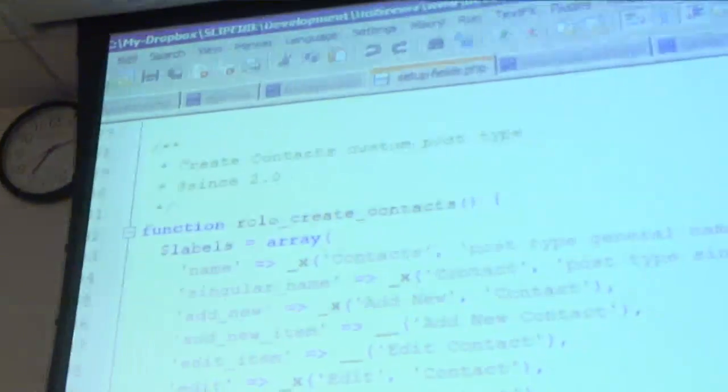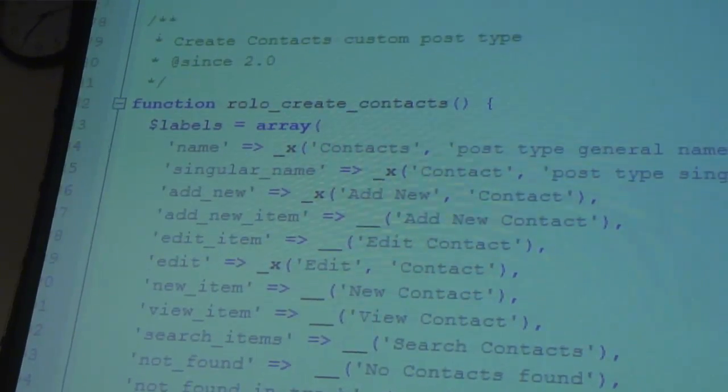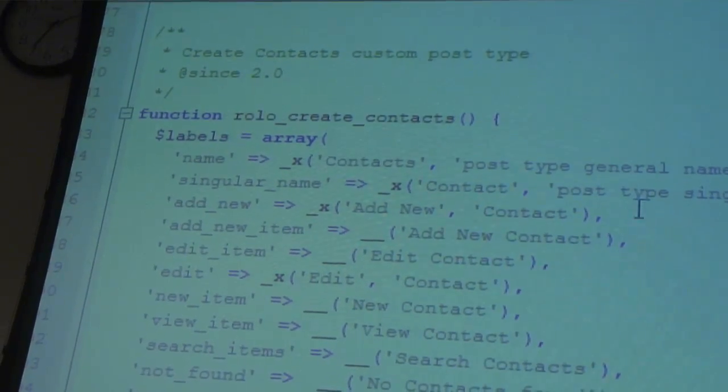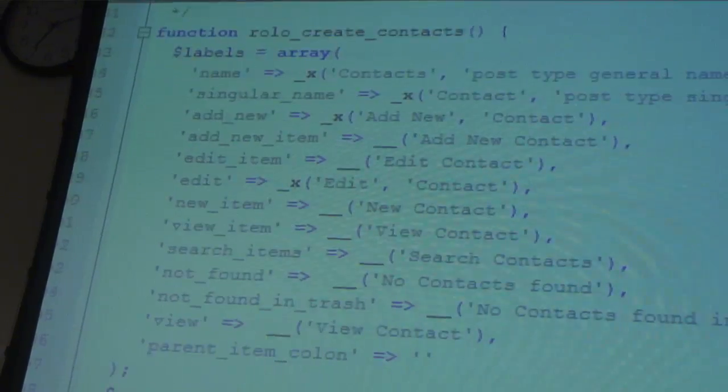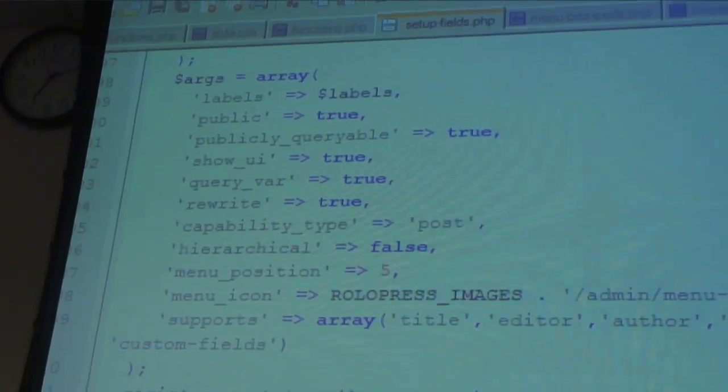It's insane. I mean, it's long and it's insane. And this is all easily accessible. I mean, you could just go to the codex and you can copy it. That's exactly what I did. I copied this out today, pasted it in here, and I made a few minor changes. Here are the arguments for going through it.